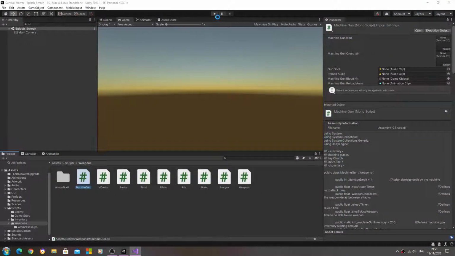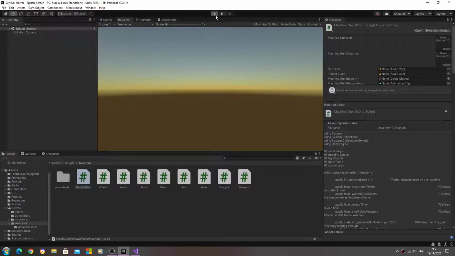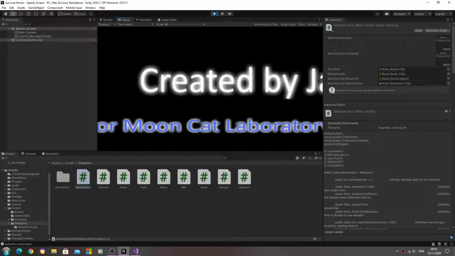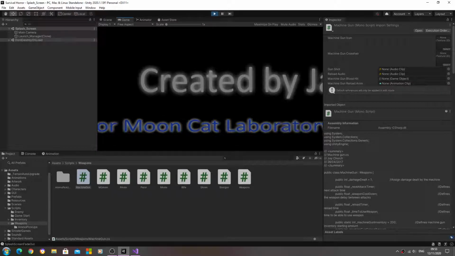We'll downsize Visual Studio. Now it's done recompiling, we'll hit start and we'll just run through and see how things are working now.